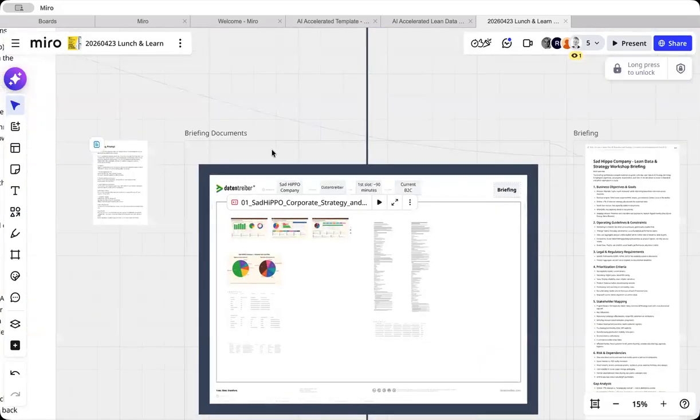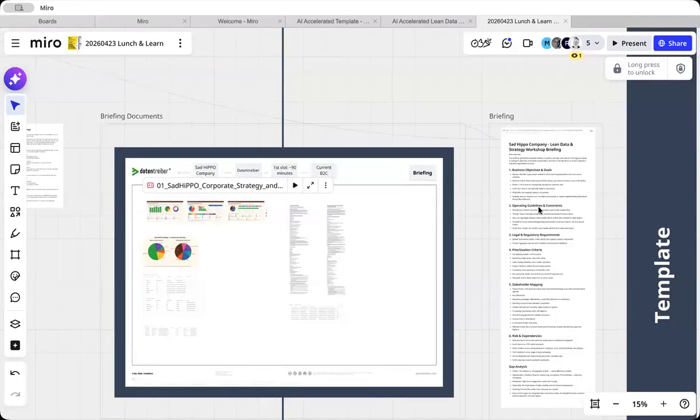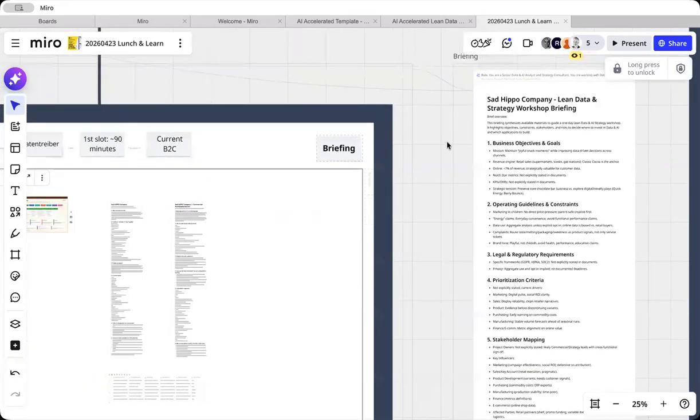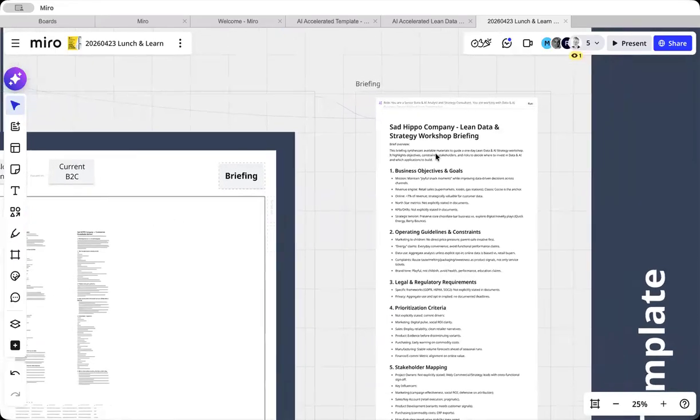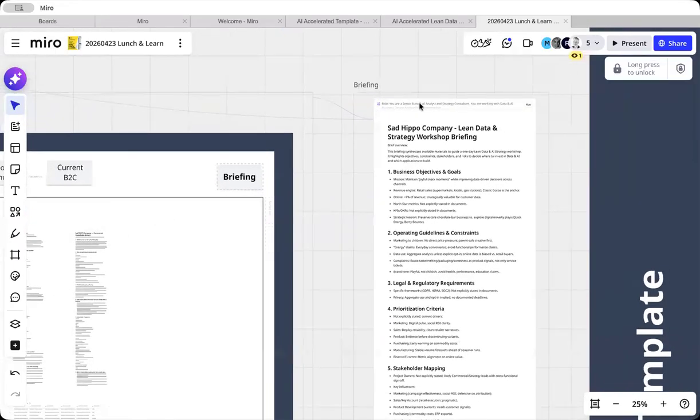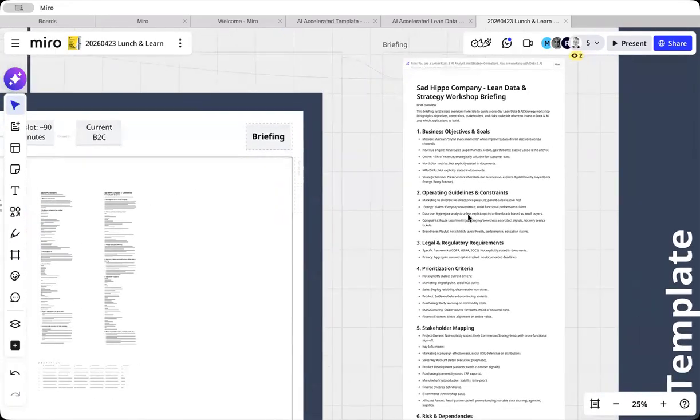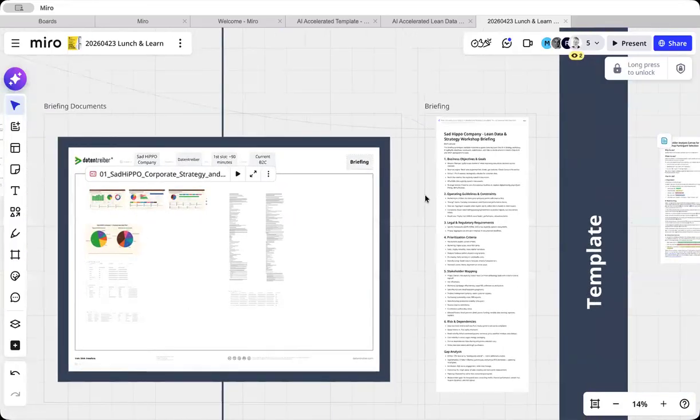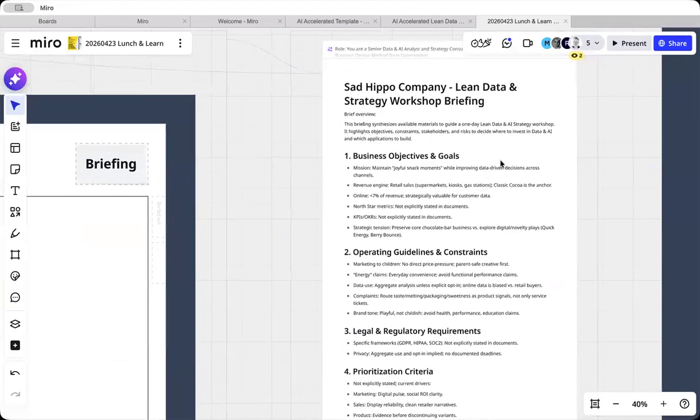The first thing I would like to show you is that you can use, in this case, Miro AI, specifically an AI flow, to create a summary from these documents. That is what you see here on the left-hand side.